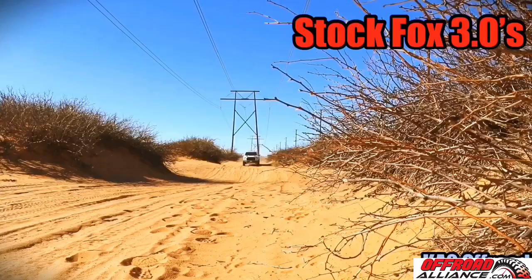One of my first experiences with the Raptor was when I took it on a test drive right before I bought it, and I quickly realized that the way the suspension was set up wasn't exactly what I was looking for. The Ford engineers set up the suspension to give you an all-around truck that you can drive on the road and off the road with some mild off-road abilities.